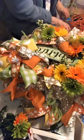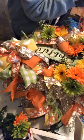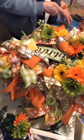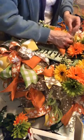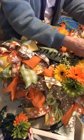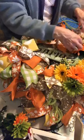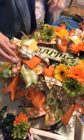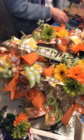I don't know. Put some orange there too. Where I don't have flowers, I'm just going to put tubing. And that'll all get secured down. I'll do the shake test. Nothing will come off. There, put my little. And then that one has green.